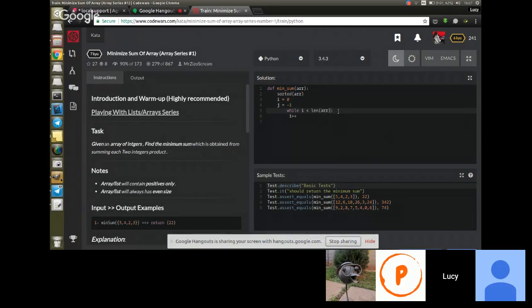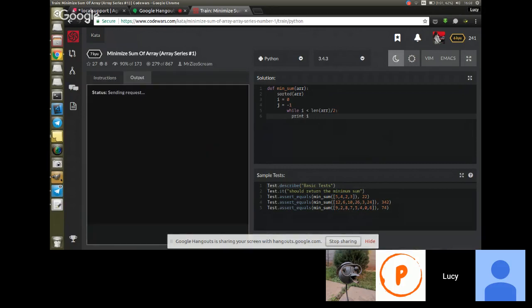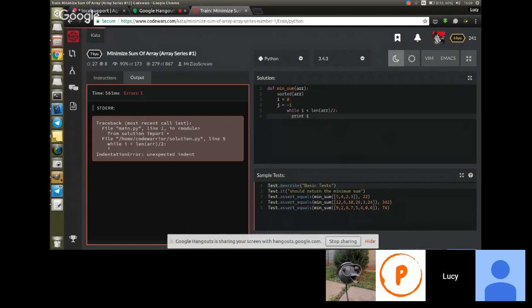Okay. Can you just print out something? Print out I. Should it not return? Unexpected indent.